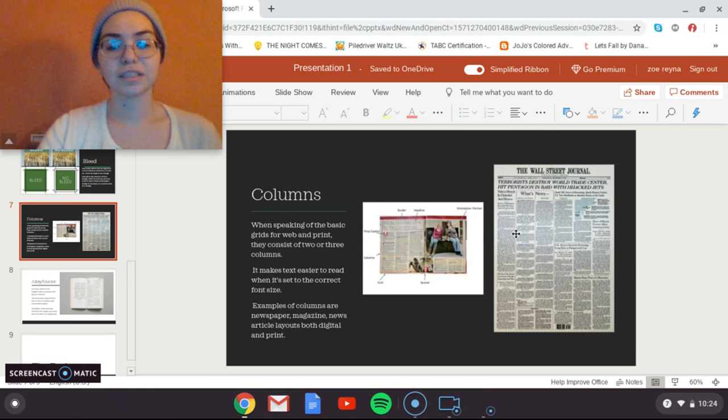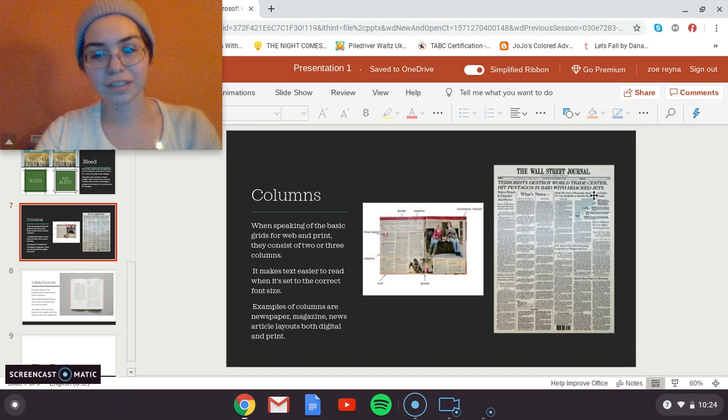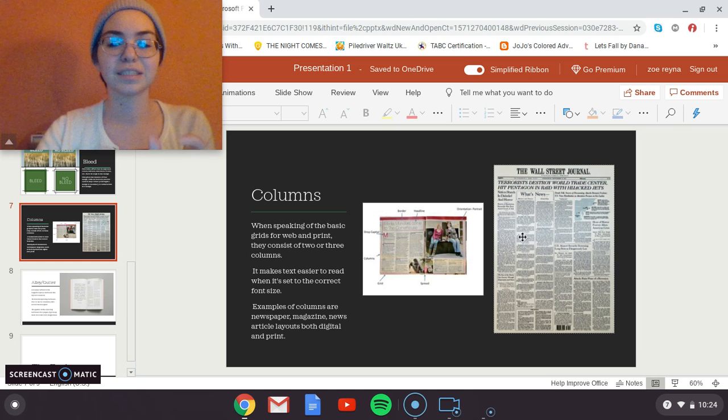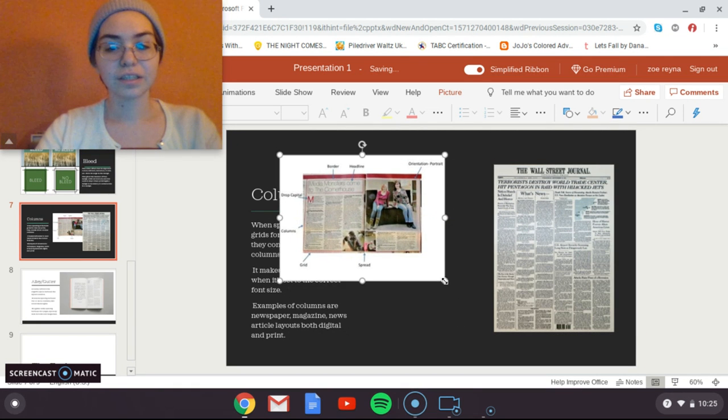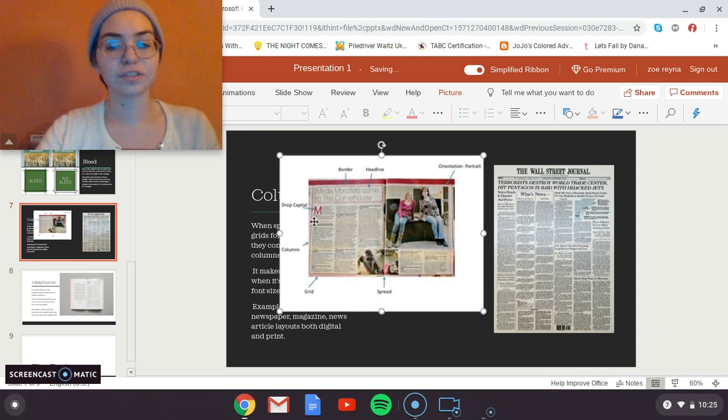You can see there's 6 columns. I think it's 6 columns, but there are different parts of it, so maybe it's grouped together. And a magazine right here, where if I make this larger, you can see there are 3 columns and 2 columns right here.